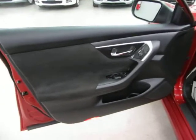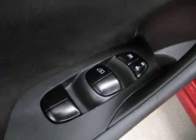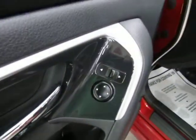The door panels are all charcoal black. Of course, we got power windows, power door locks, cruise control, power mirrors, we got a driver's side power seat and power recliner. Got a manual tilt wheel down here, the lever there. Got our curtain side airbags, as well as seat side airbags. I don't know if you can see the little tab from here. That's your seat side airbag tab there.